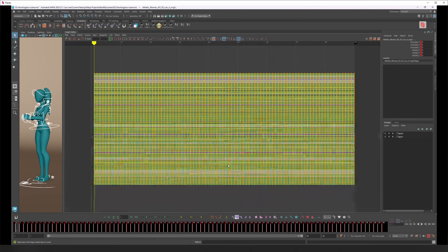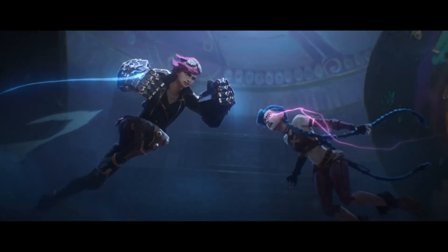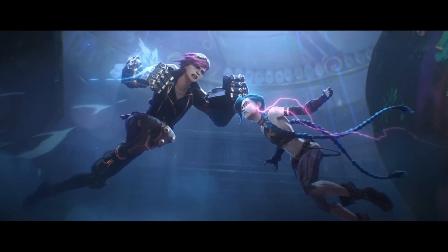When it comes to your workflow, no matter what you're doing, add more keys in the blocking stage to lock down the timing you want from your character across the entire shot. It's not necessarily that you need keys on every single control on every single frame — but every frame on your timeline should have your fingerprints somewhere on it, whether that's with keys on ones and twos or by influencing the tangents that span that range of frames. When people say every frame of Arcane is a masterpiece, they're right.